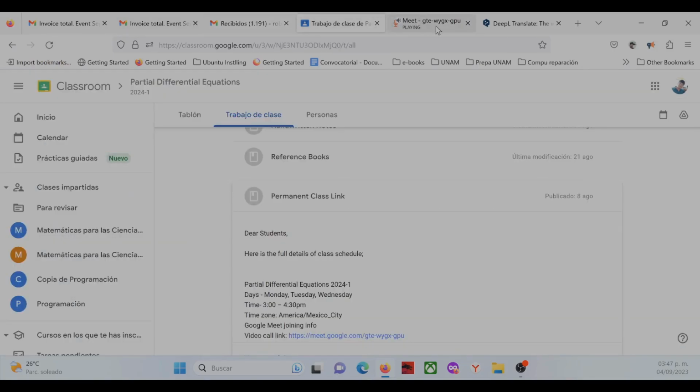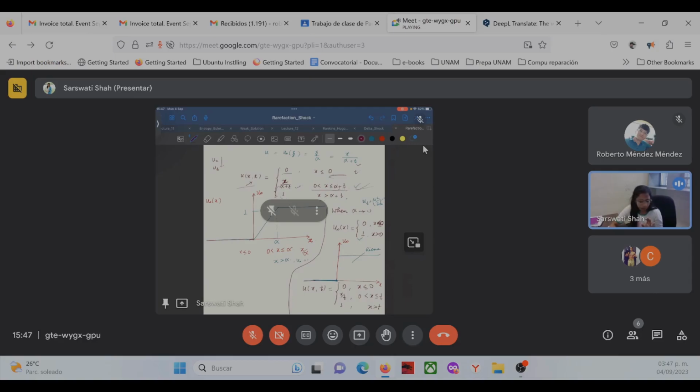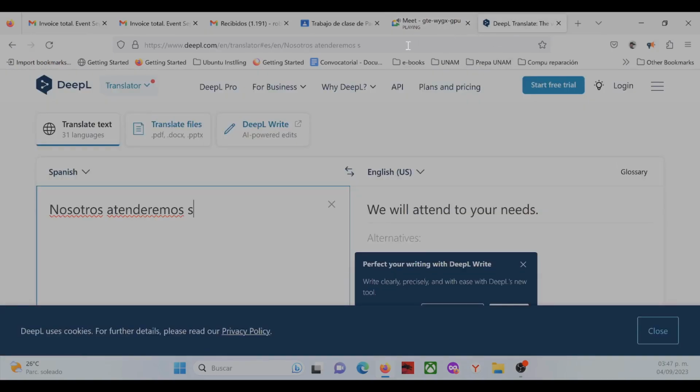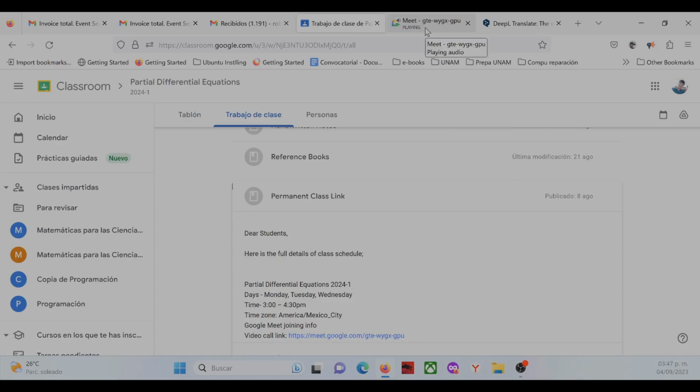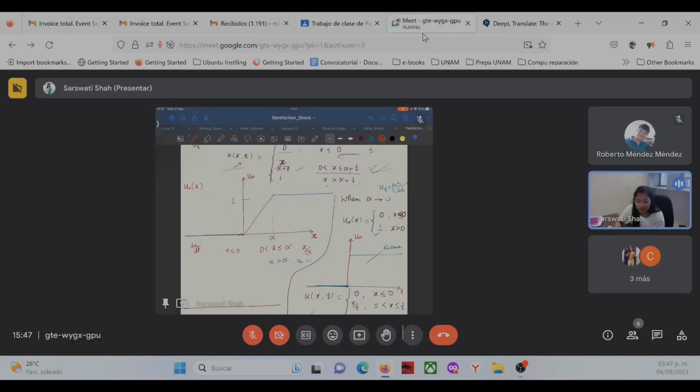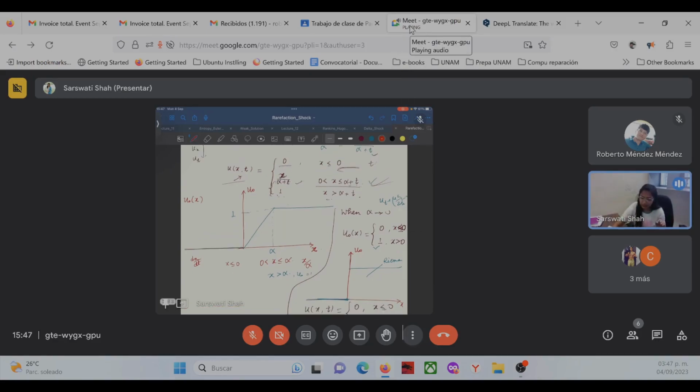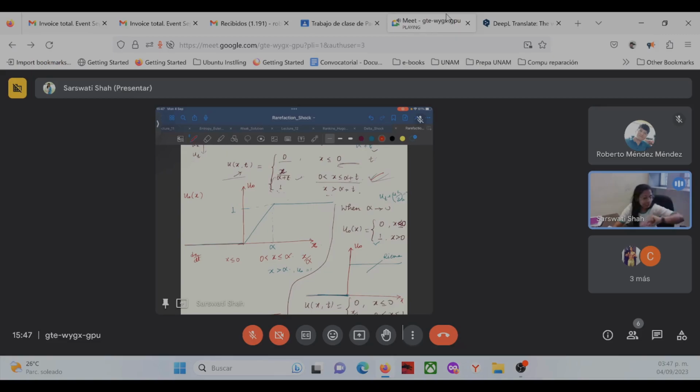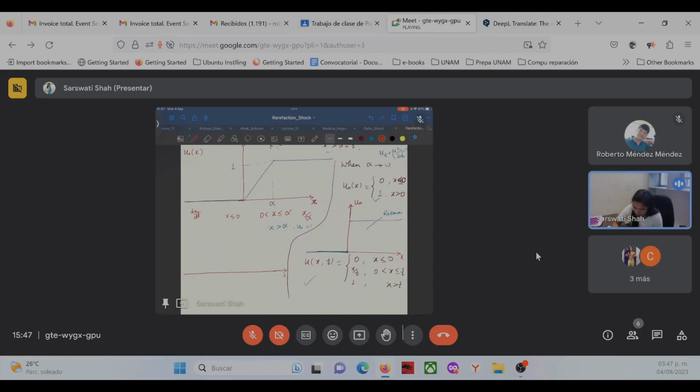So firstly, plot this characteristic, and if you are able to plot this, then you will be able to plot the solution very easily. So let's plot. Now we are going to plot u along the line dx over dt, because we are going to plot the solution. Now t is not 0; t and x are both varying simultaneously. T is positive because t is time in the Burgers equation, and x is going to take both negative and positive values. So this is your x, and say this is your t-axis.